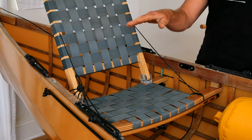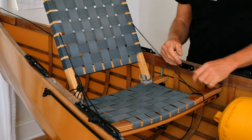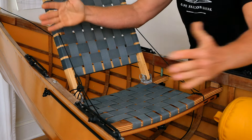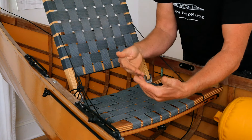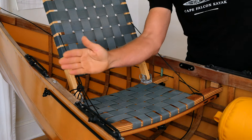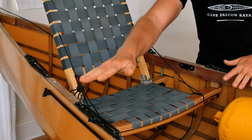At the other end of the canoe I have two sets of outrigger board attachments. If we're using this in tandem mode you want the board behind the seat, but that's a pretty wide spread between the boards. In solo mode I would move the rudder to the other end and sit in the front seat facing backwards — in that case I like to be able to move that outrigger board a little bit closer to the center of the canoe for better geometry.